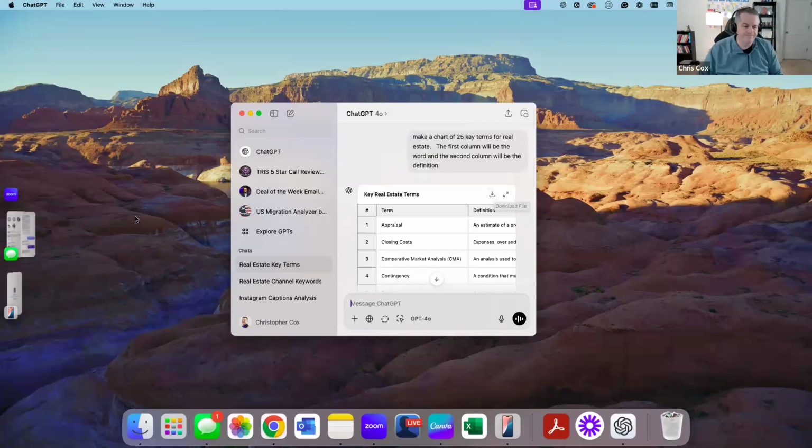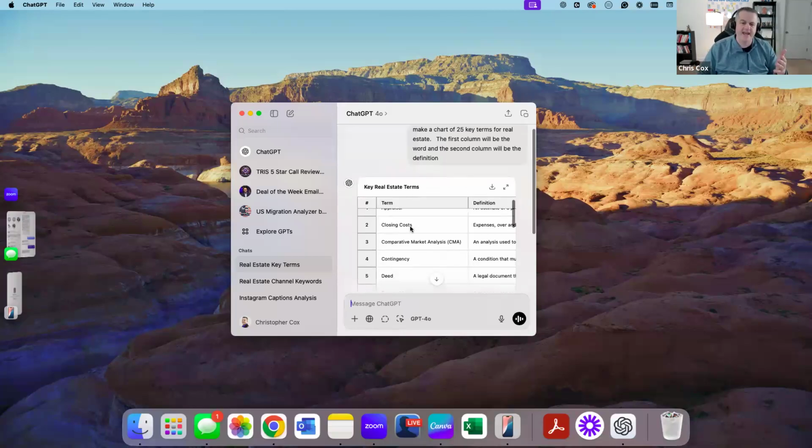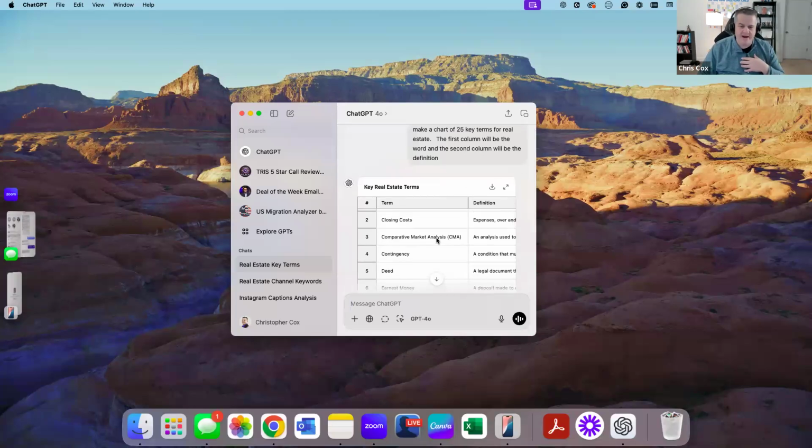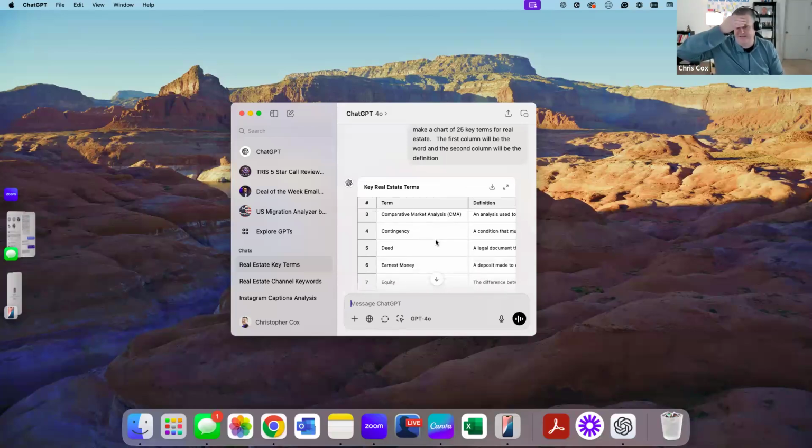So now I have that file on my computer. I've created the list, and of course, check it for accuracy and check it for duplication. I've done this exact thing, and it may put CMA, comparative market analysis, and then also put CMA as a separate entry, so it almost duplicates it. I did it for deed one time and it duplicated it like 3 times in there. So you definitely want to check that. Once you have that file there, you hit the download.